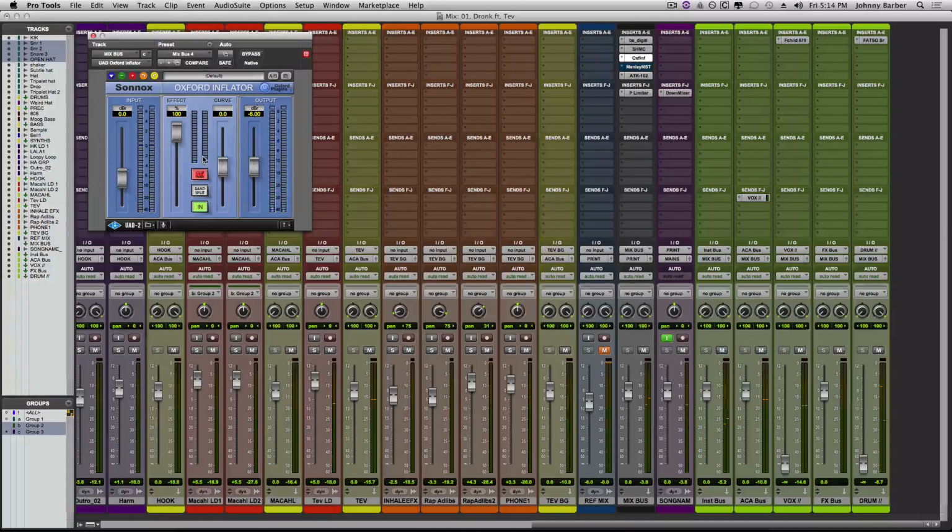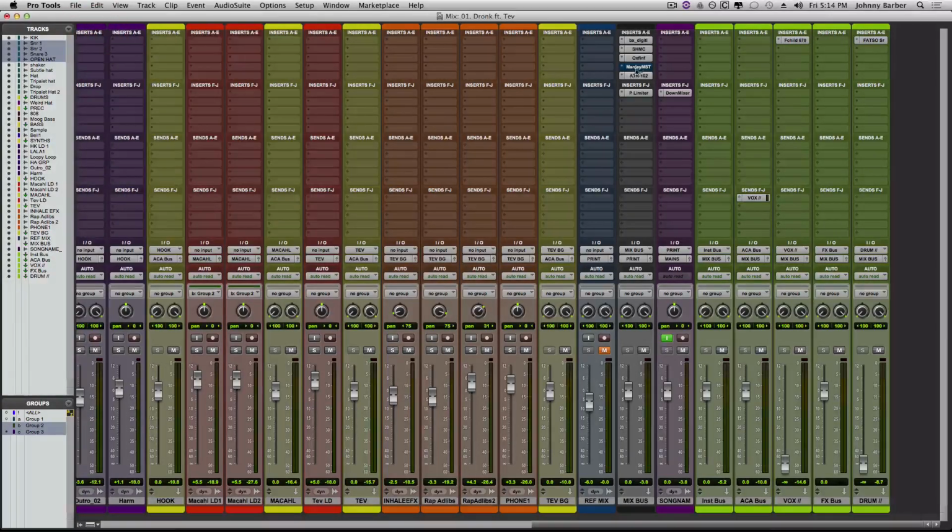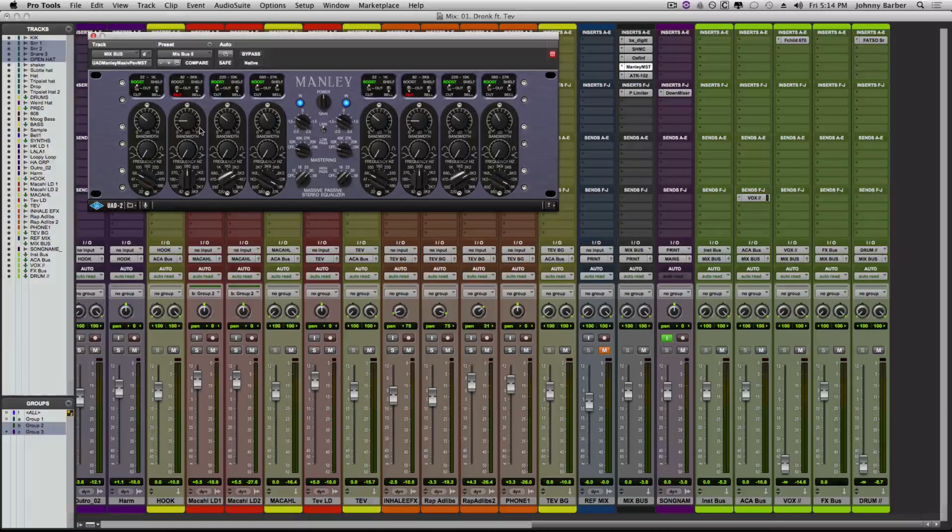Cause your eyes get. And what I'm doing with this, I have the effects all the way up to 100. That's the only thing I'm doing with this. I just like the way that that sounds. Following that, I am using the Manly Massive Passive. And this is a setting that I always have used, and I've been loving it. So, you know, it works. Over time my mix bus may change, but as of right now, this is what I like. The Manly has tubes in it, and it warms up the mix as well. So take a listen with the Manly off.